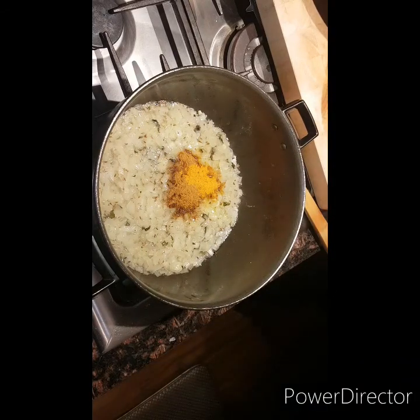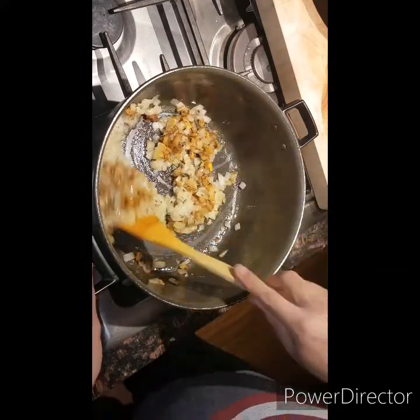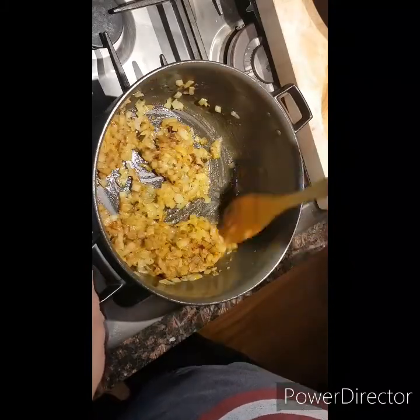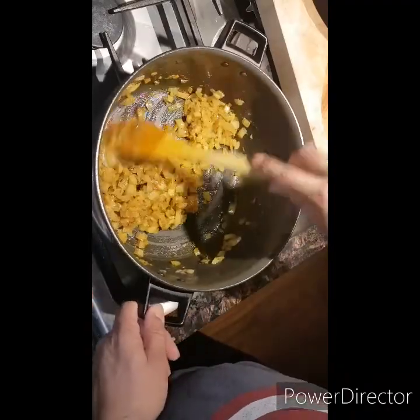And now we're gonna give this a good mix. And my heat, like I said in the beginning, it's on medium low. I'm gonna keep it on medium low. I'm not gonna crank it up any higher.